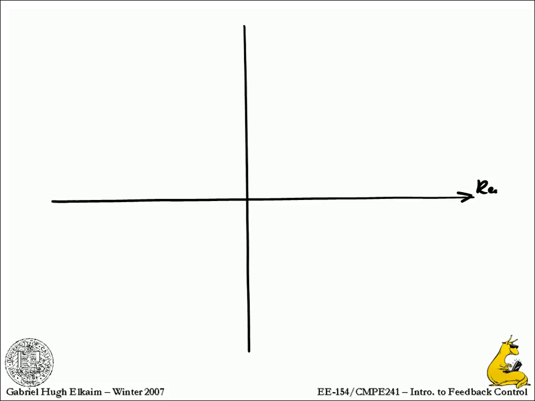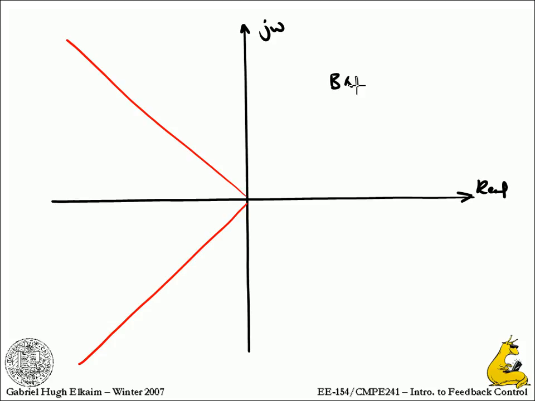So here we have the real axis. Here we have the j omega axis. And as I said, a couple of these guys give me different specs. So here's going to be my damping ratio. Well, first of all, let's qualify the ones we know immediately. Those are bad because they are unstable, right? So this would be a damping spec, that would be zeta. So this would be an overshoot or damping specification.